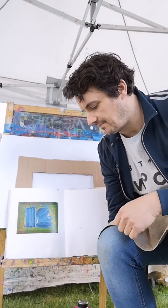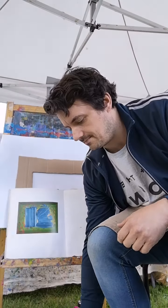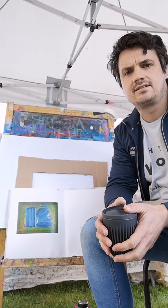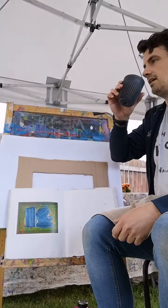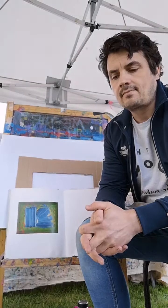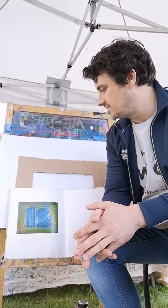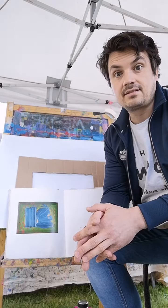How you all doing? Welcome to our workshop inspired by artist Howard Hodgkin. I'm going to give people a moment to get online and tell you what we're doing. It's a bit more overcast here today than it was last week - it was nice and sunny but it's a bit cooler today. Hope you all have a bit of nice weather where you are. Today we're looking at Howard Hodgkin, British painter and printmaker. He was born in 1932 and died in 2017. He's really inspired my work personally as a painter. I hope we have a bit of fun this morning looking at his work and helping us get painting.